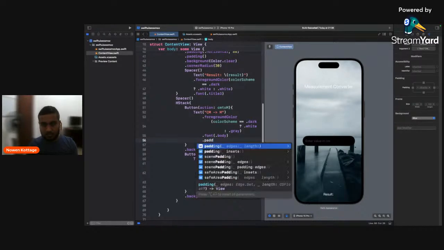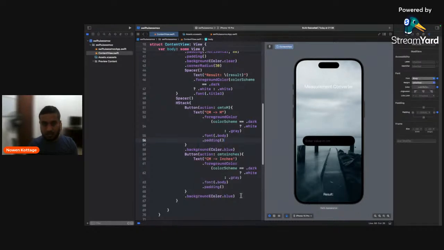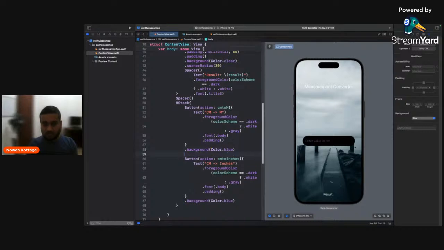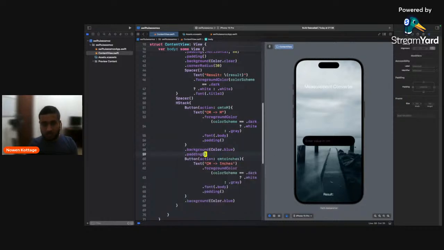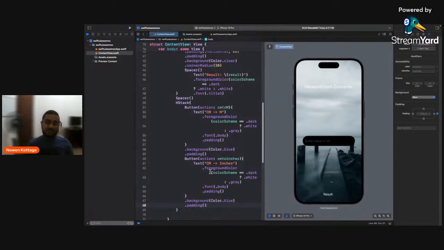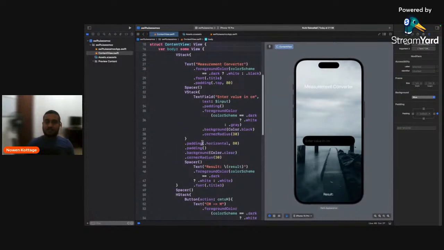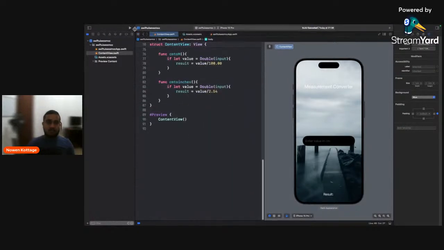Let's add another padding for these buttons. And let's add a padding. That's all for the safe code. It should run based on what it's meant to. Let's see how it works on the emulator.